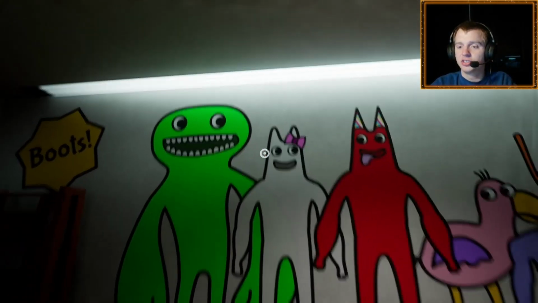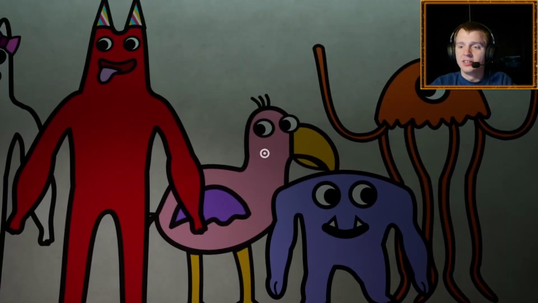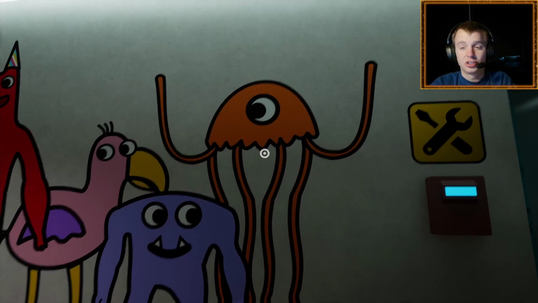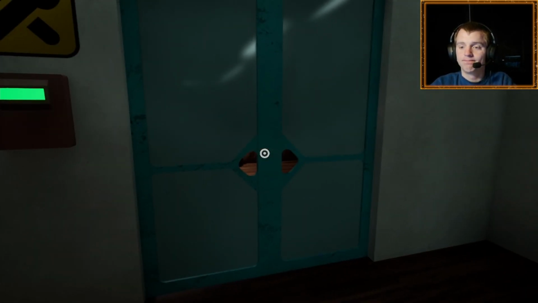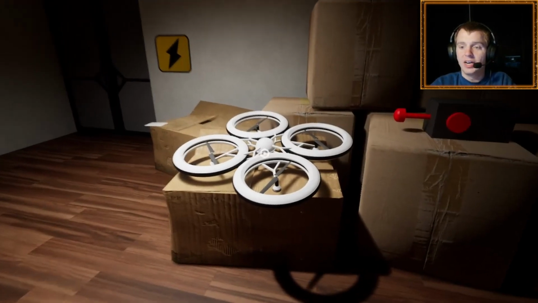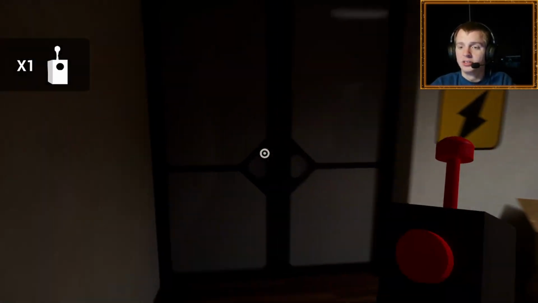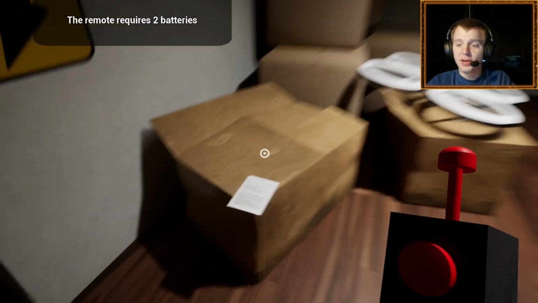Boots on this shelf here. Green guy, white guy, red guy, a bird, elephant creature, and Squidward. Okay. Well. Okay, perfect. Aha, a drone! And a controller. Electricity? The remote requires two batteries.